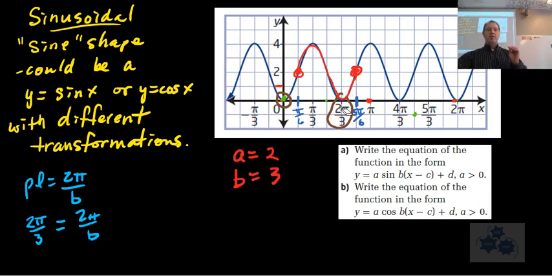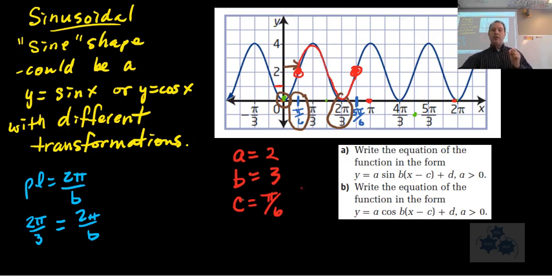So we've got A and B figured out. Now what we have to do is figure out the C value. So here's the phase shift. We would go from 0 over here to what? Where does it actually start? At pi over 6. So how do we express this? C is actually pi over 6. Because it's moving to the right, the C value is positive. And of course, in the equation, that's going to show up as theta, or x here, x minus pi over 6. But the C value is positive pi over 6.